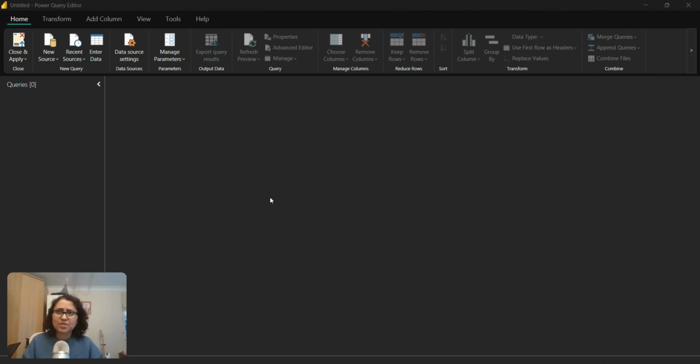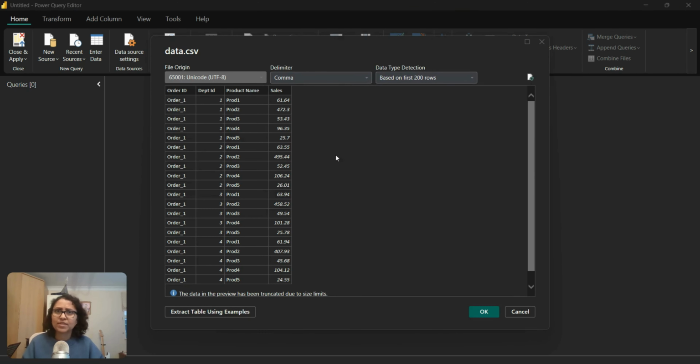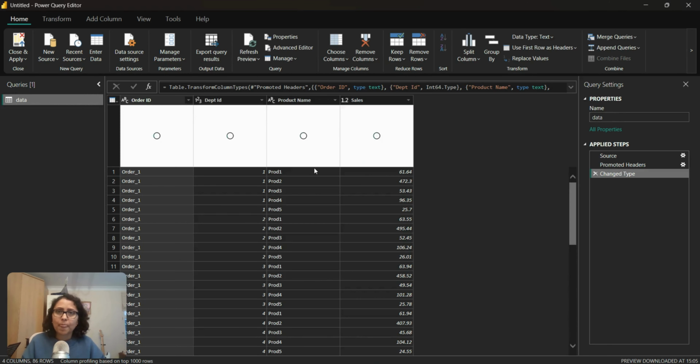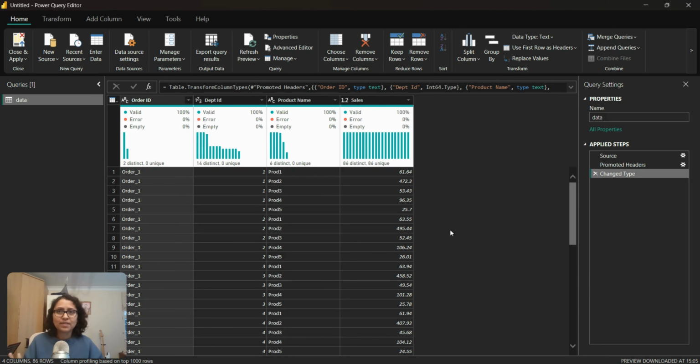You can get any type of CSV data from Kaggle or anywhere. A CSV file is very easy to get data from, okay? In this CSV file, I have only four columns: the order ID, department ID, product name, and the sales value. These are some dummy data I have created. So click on OK, and you have the data. It's pretty simple. Your left panel is the Queries pane, where it shows you the file name. It represents as a table kind of. However, here it's a query, but it will show as a table. Now here we have these Applied Steps.